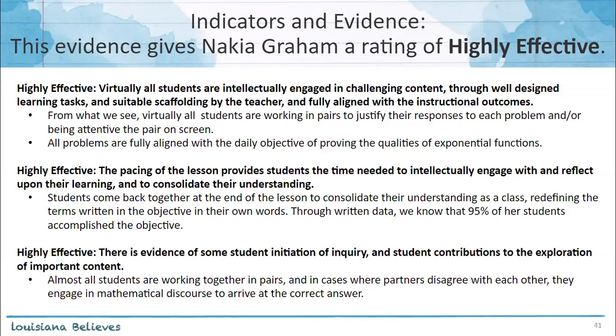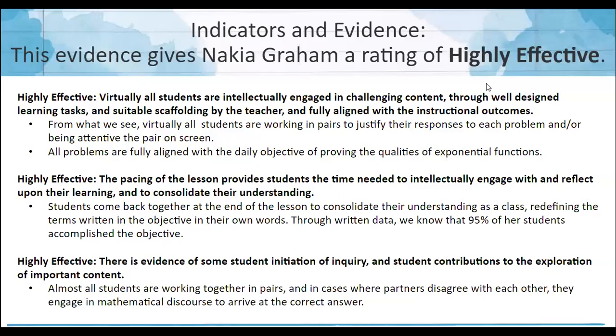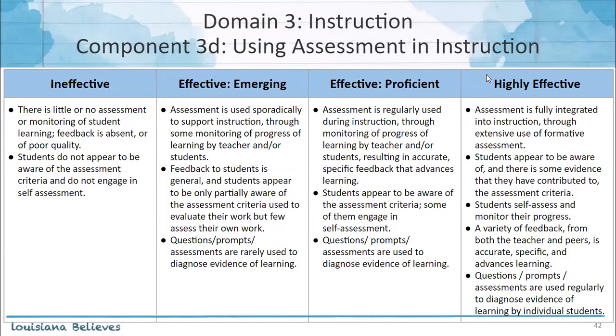This final in-person classroom video is a great video to examine using assessment and instruction, this time in a CTE classroom, reminding us that we can learn many lessons on the Compass rubric through non-core subjects as well. Let's again look at the ratings row by row and then backwards plan our look-fors from highly effective. Take a minute to pause and do this if it is helpful to you.